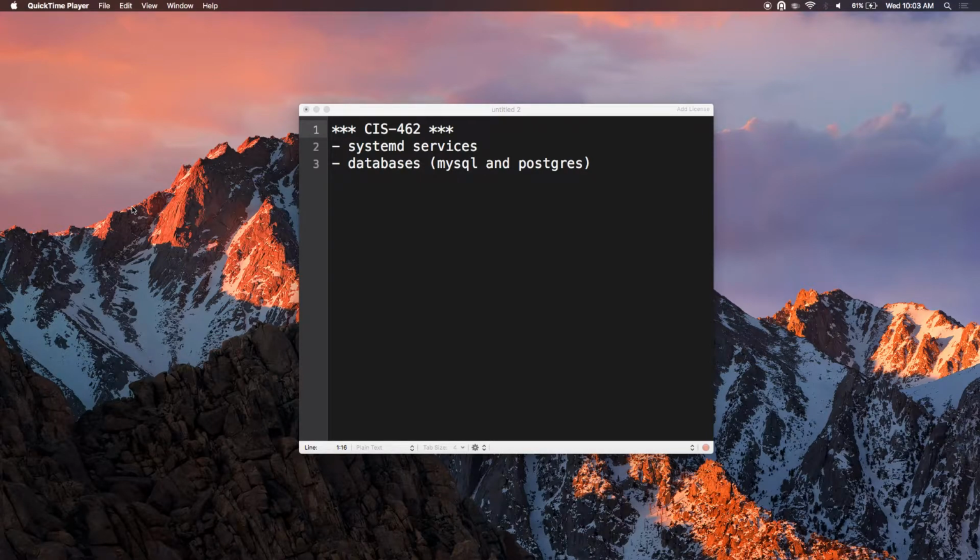So, probably mentioned this already, systemd is really big now as the service manager on Linux and Unix systems. It manages your services when they start, when they stop, and a bunch of things surrounding them. Traditionally, there have been many different service managers throughout the history of Linux.